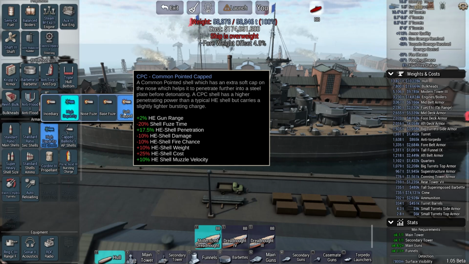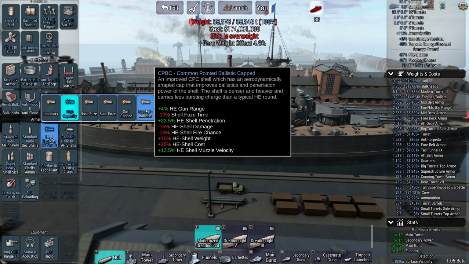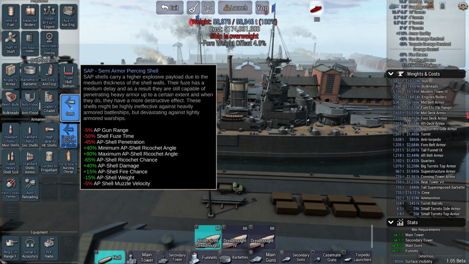Gives you good pen, but it's nowhere near as damaging, and gives you extra range. And then, I mean, that's a very interesting round to use, because that has got quite good pen. That is interesting. Okay, and then what about our AP shells?